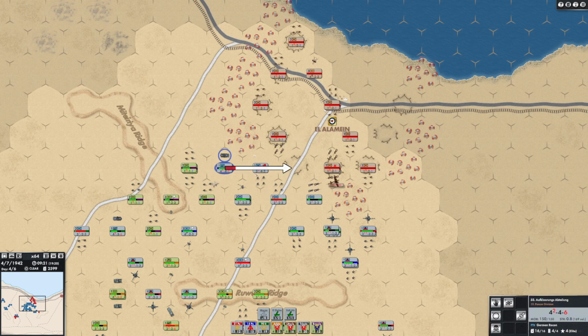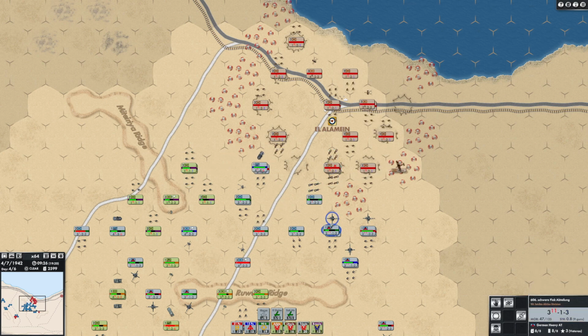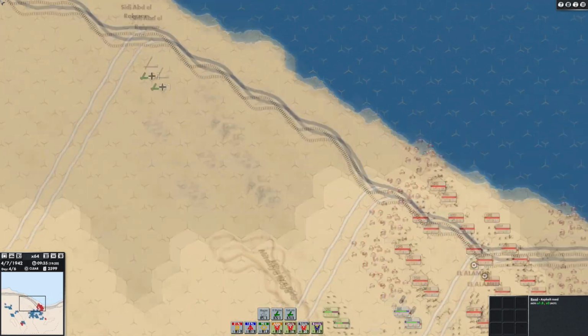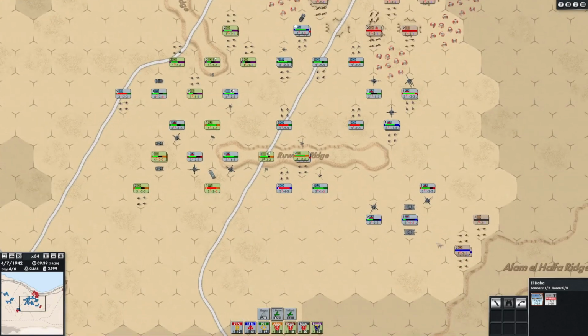These guys are attacking, so move there. Enemy artillery. Well, that enemy air power wrecked us. Is our air power ready yet? Oh, one of our bombers got damaged. Lame.